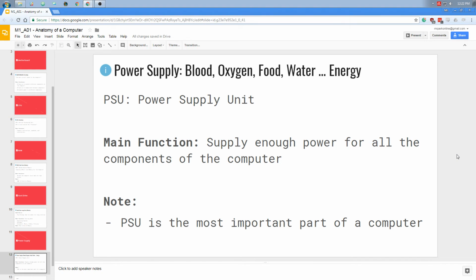So it's very important that your PSU gives enough power, that it has enough wattage, which we'll talk about when we go in depth with the PSU, and that it is actually a good PSU, so that it won't kill your computer for a long, long time. And the best thing about a power supply unit is that if you buy a really nice one, you can continuously use it for your future builds after your first one.